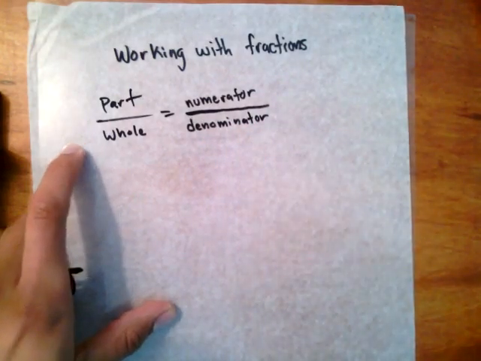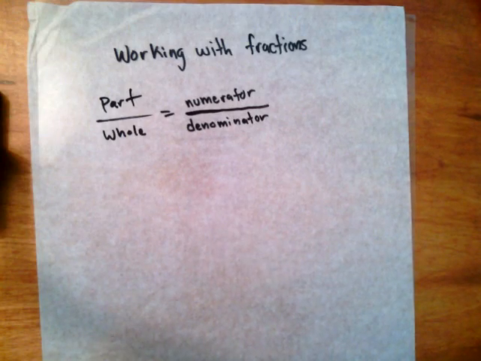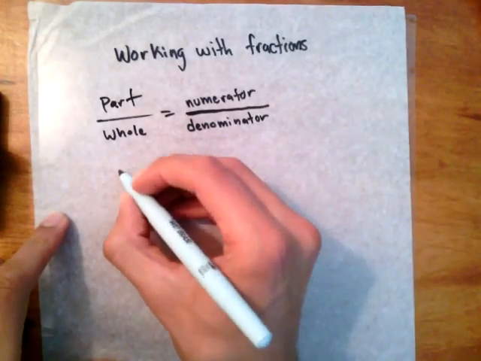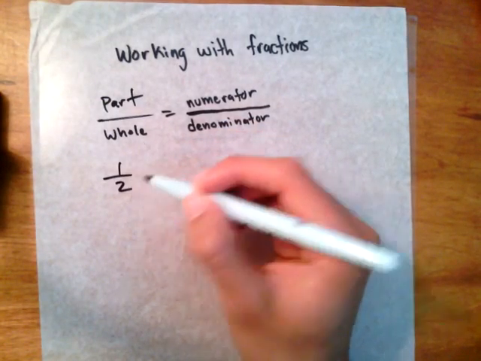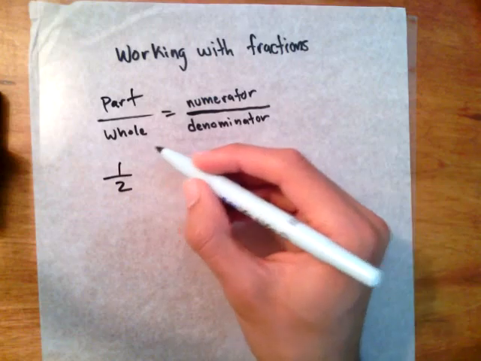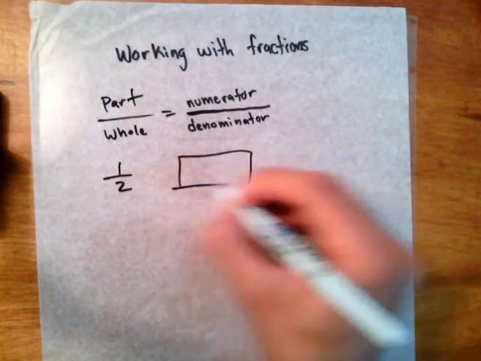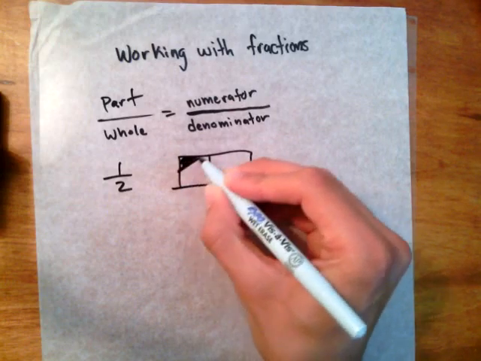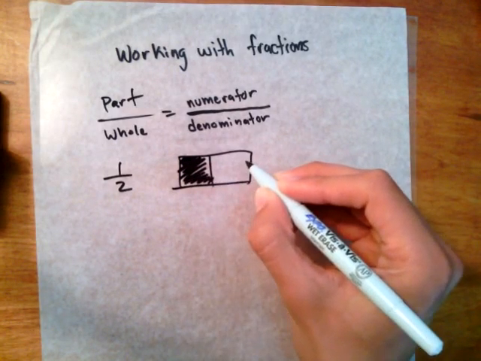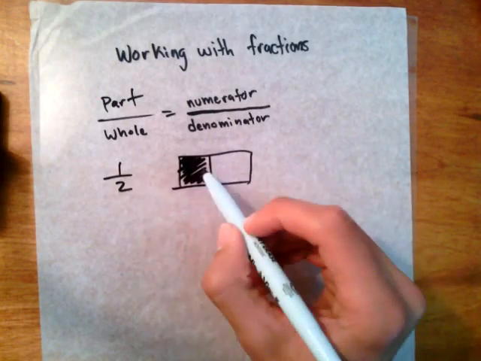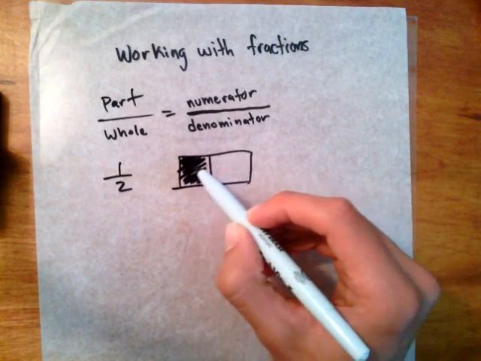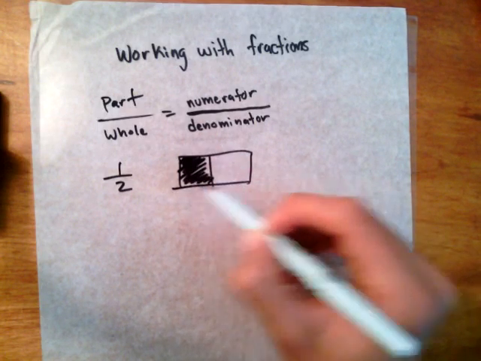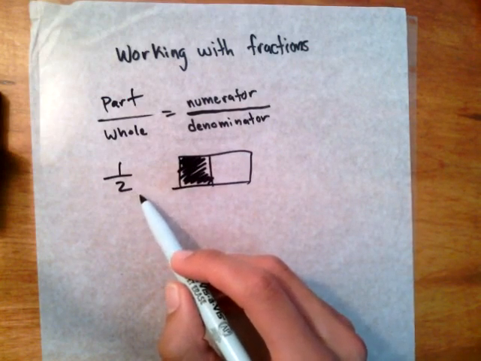So, an example of this, one basic fraction that I'm sure you are all familiar with is the fraction 1/2. And we're looking where 1 is the part, and then 2 is the whole quantity. So we can represent this using a rectangle where we shade one portion, which represents the numerator, and then the total quantity, we have two portions. This rectangle is split into two portions, so that would be demonstrated using the denominator.